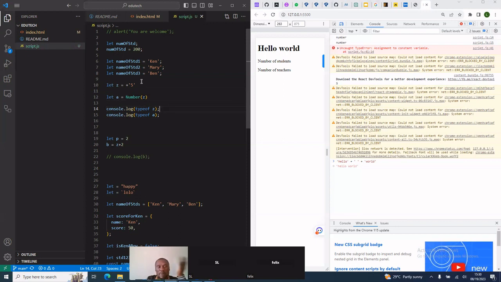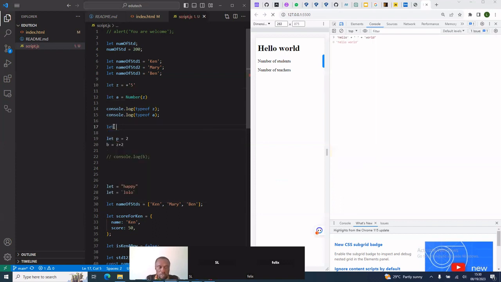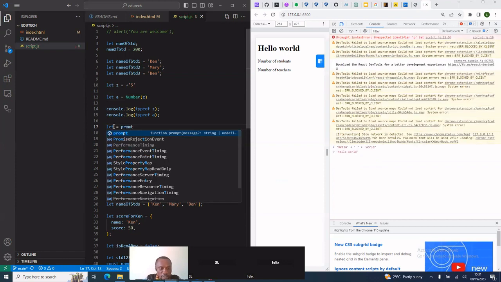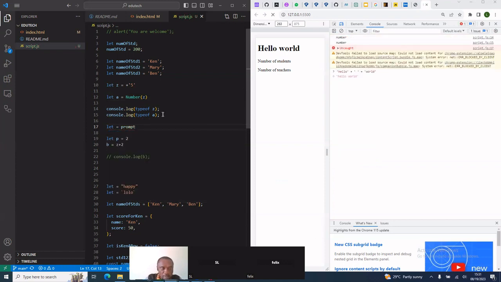Let's say you might be wondering why would I have to do this? Why don't I just declare a number? I will show you where this is applicable now. So let's do something briefly. I know we talked about alerts. We all know what alert does. It pops up a window for us on our screen. The other one I want us to look at is prompts. Let's say you want to ask your user a question and you want them to enter a number that you use for something later.